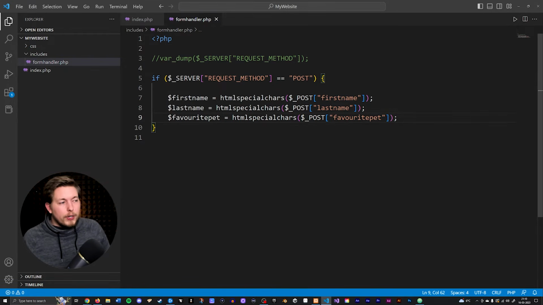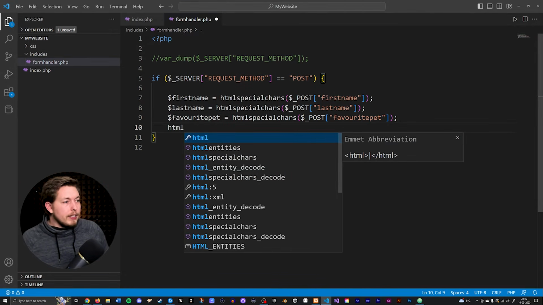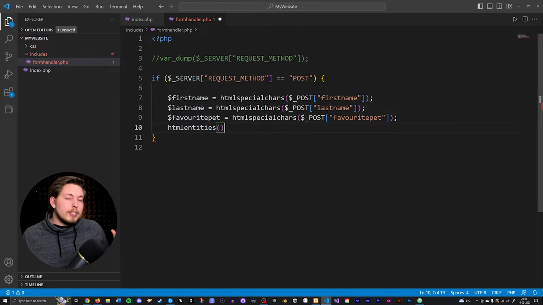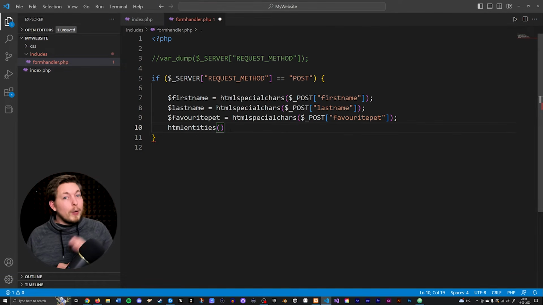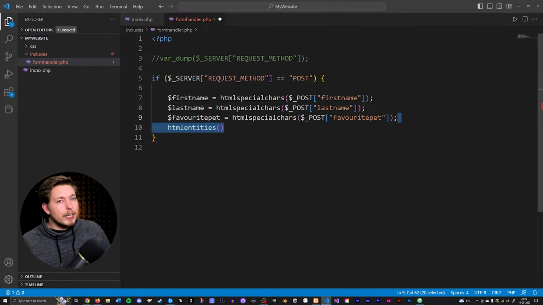Now, with that said, I do also want to mention we have another function. Right now you can see we have htmlspecialchars, but we also have one called htmlentities, which does almost the same thing, but instead of just taking special characters and converting them into HTML entities, htmlentities takes all applicable characters, for example any other non-code characters, and converts those into HTML entities as well. But again, in most cases we just use htmlspecialchars. So keep in mind that we do have this one, and I will leave documentation to that function in the description if you want to check it out, but just know that we will be using htmlspecialchars in most cases.